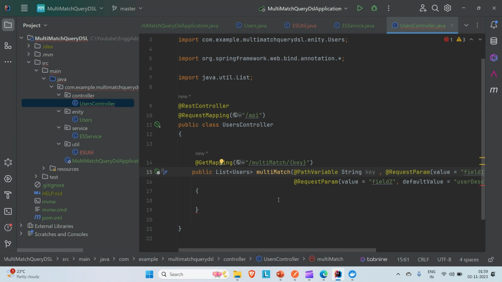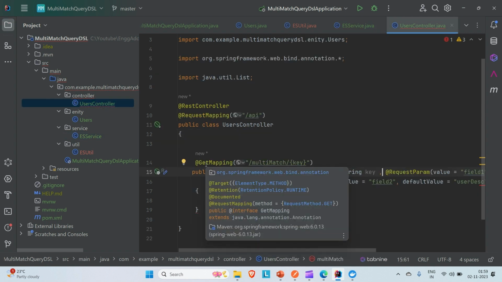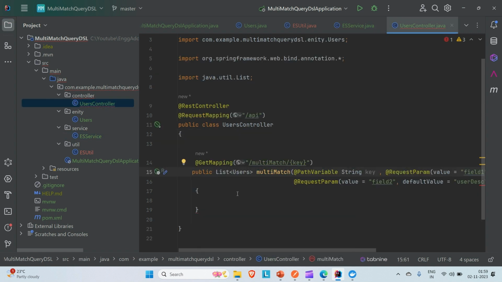Okay, so we are expecting the list of users, right? So how are we going to do that? First of all, if you remember, we have created the user service method, which was returning the list of search response of the users, right? The same method we need to call inside this API, then filter out or find the hit out of that search response and return it. Okay, so same thing we have to do here. Don't be confused. Let me do the implementation and then explain those things here.